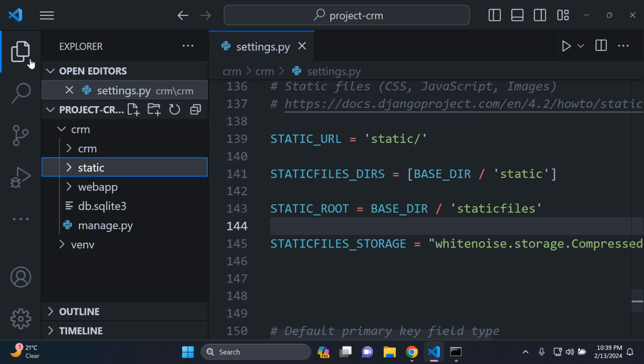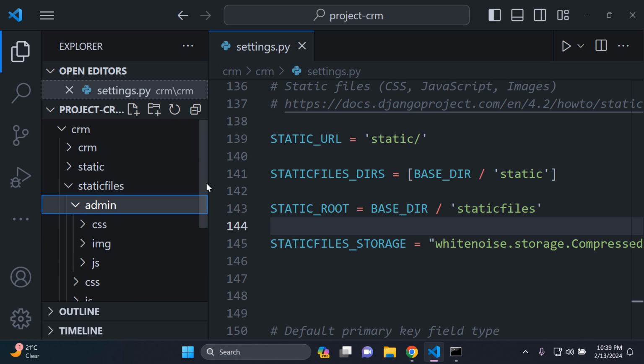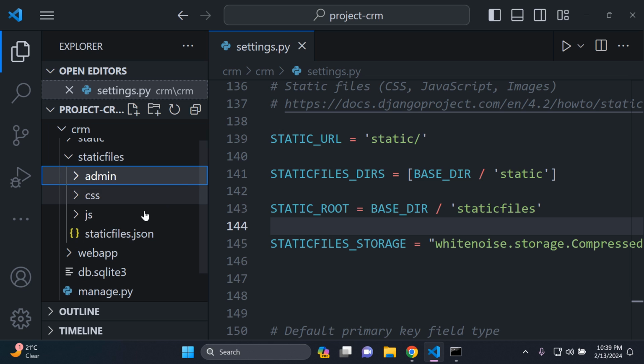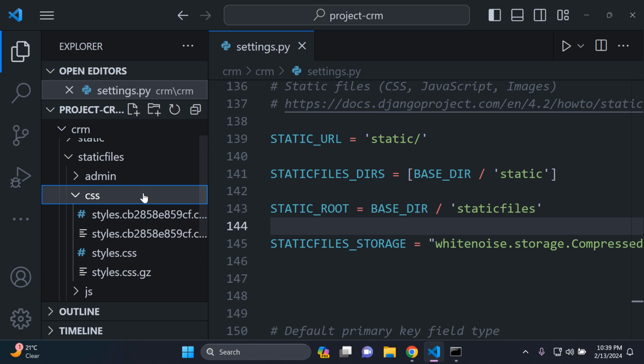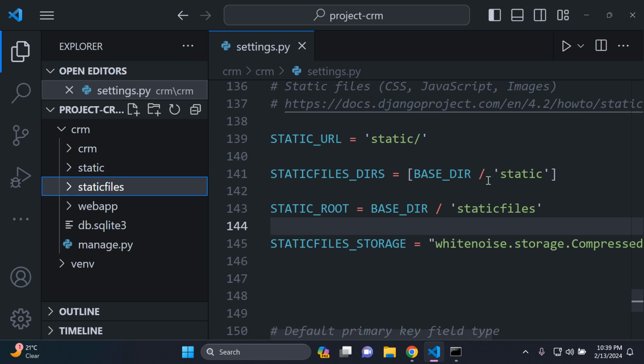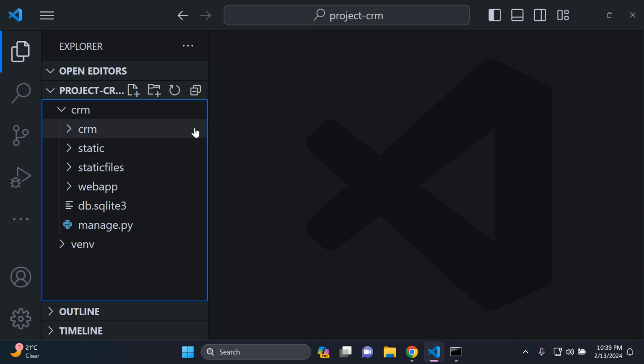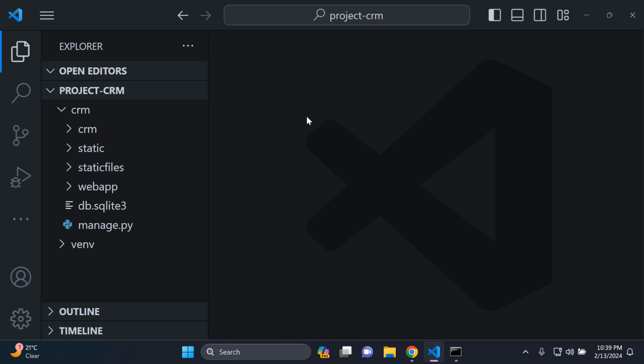So like I mentioned, it will be in our base directory, and there it is. And you can see it has the admin CSS files, JavaScript files. That's why it's so much. And we can see our default CSS file and our default JavaScript file is also there. So just for clarity on handling the static files itself. All right, so make sure you've gone ahead and set all of that up accordingly. That will be on our static files. Next up, we're going to focus on the deployment configurations that we need to set, and also some more information in terms of ALLOWED_HOSTS, CSRF, requirements.txt file, Procfile, and all of that.